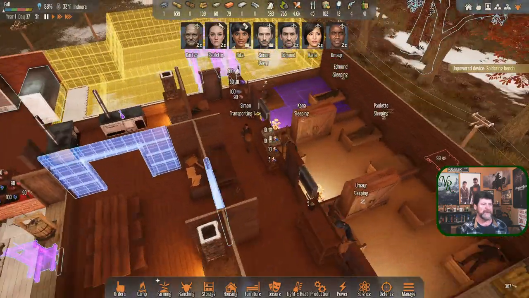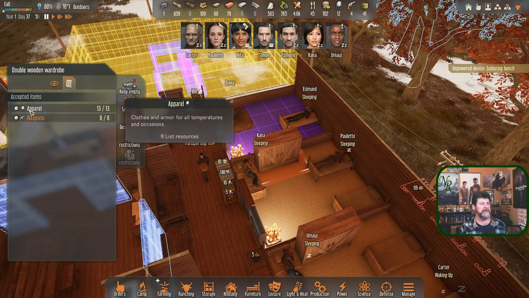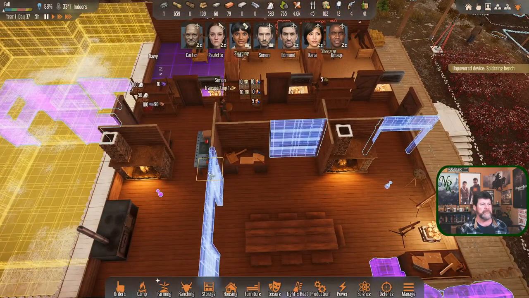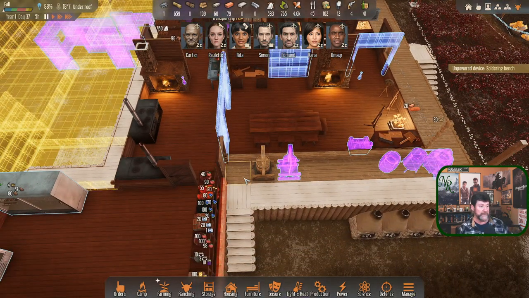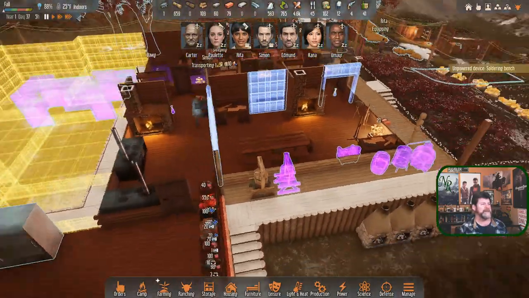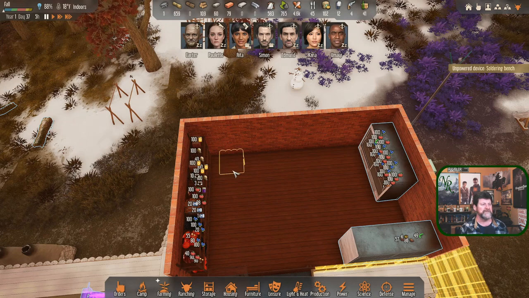Where do medicines go? And they don't go into wardrobes. Wardrobes are only weapons and apparel. So it's either a clothes cabinet or a gun cabinet. But you can't store your band-aids in a cabinet like that. It's unfortunate. They could go in the freezer. We could do something like that. I mean, it's not necessary, but logistically, it feels right.